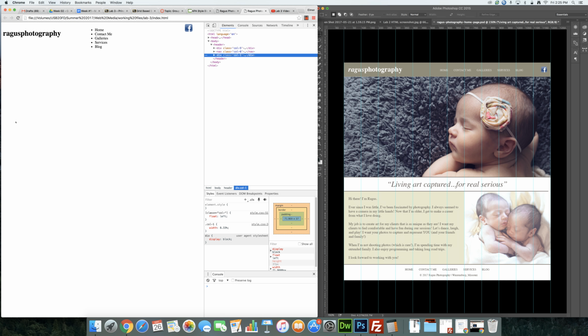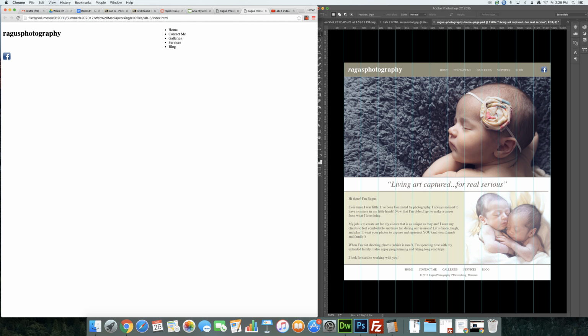Now, this is not going to work out if the total is not 12. So say, for example, if I make this first div with Ragus Photography 6 columns wide, now this one is not going to fit because this takes up 6 columns and this one takes up 6 columns, which is 12 columns, and there's no room for this.